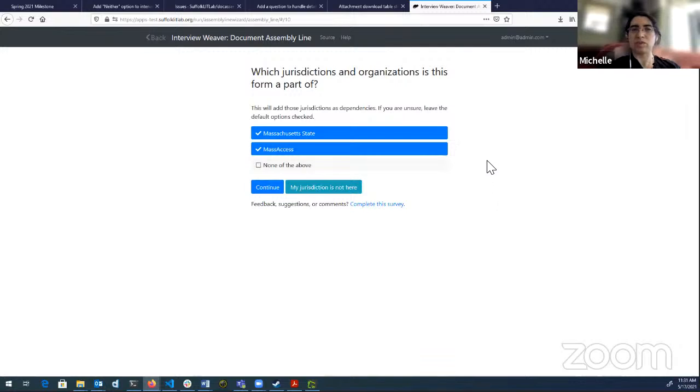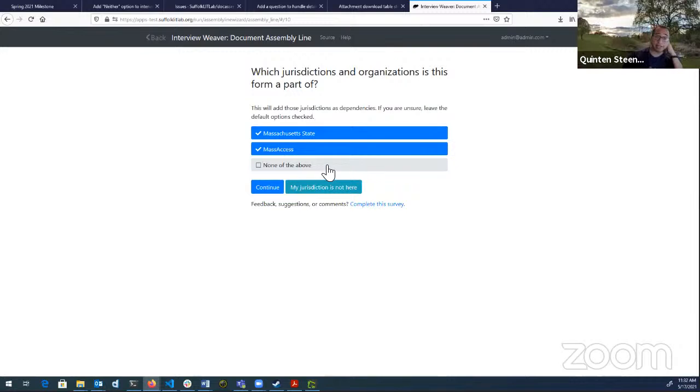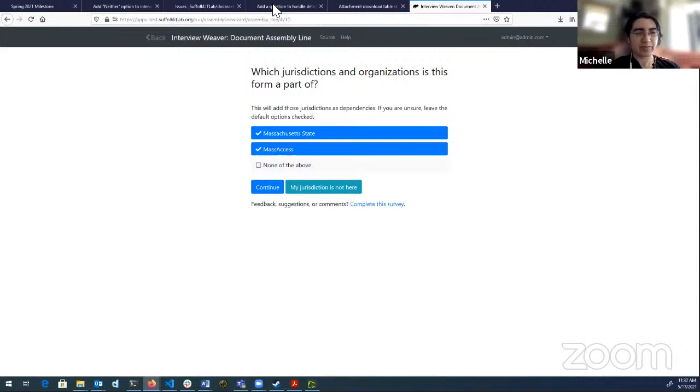Right. I'm just checking my understanding here. I'm not arguing with any of that. If you click none of the above, the interview will run out of the box, correct? It does not yet because it still has those separate includes, but that's the eventual goal of none of the above. Got it. Yeah. Okay. Thank you. Perfect.